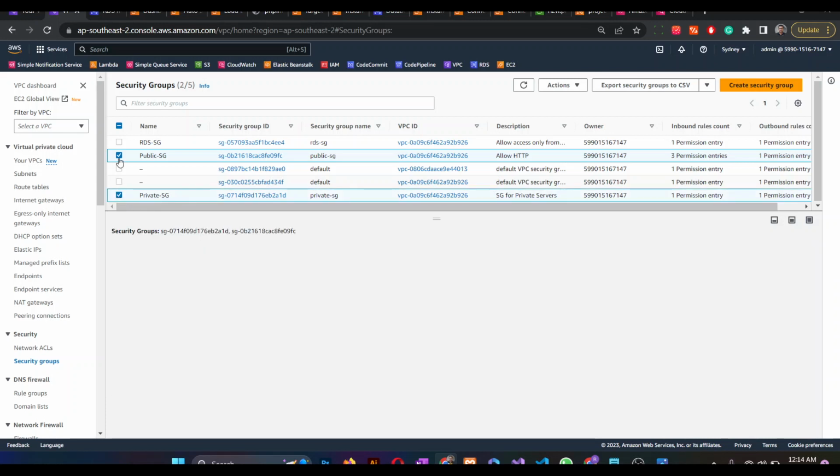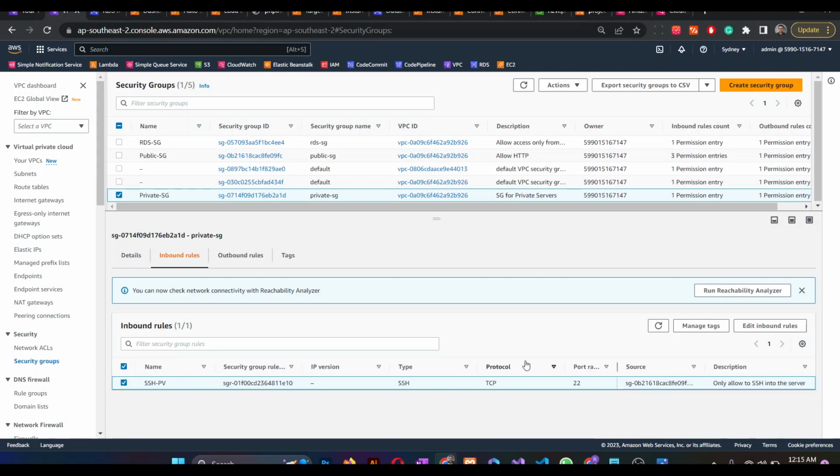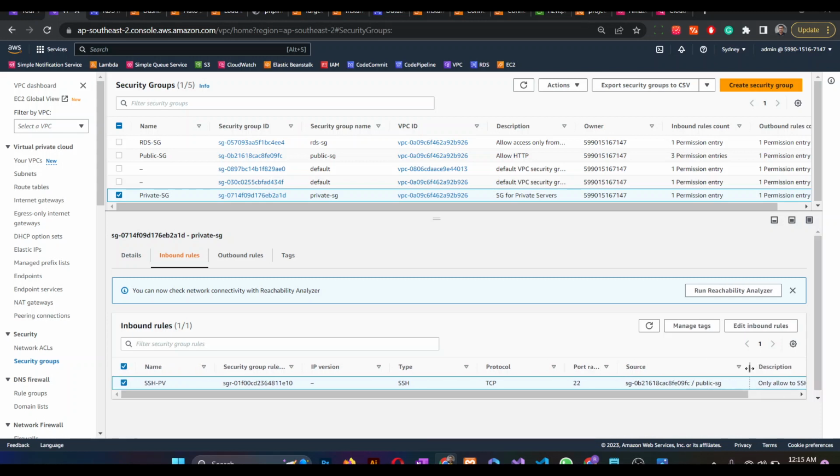And if you see the private security group, we have only SSH traffic from the source public security group here. So we can only have traffic coming from the public subnet into our private subnet.